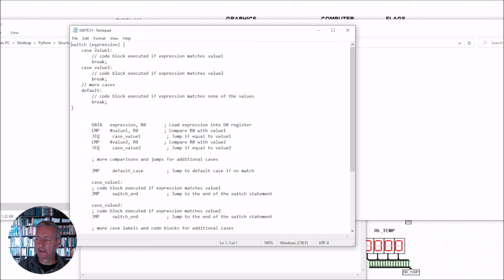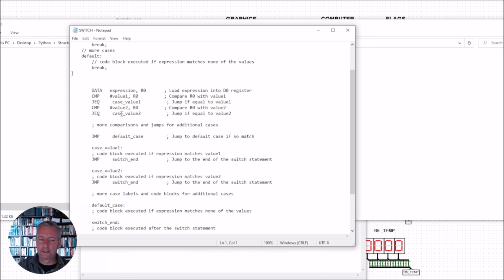Now we may have an expression 1, in which case it would jump into this value here if this value was set at 1. Now if there was no expressions here, that is, there's no equality here with any of these cases, it'll just jump to a default case at the end, and again it will finish and move on with the rest of the code.